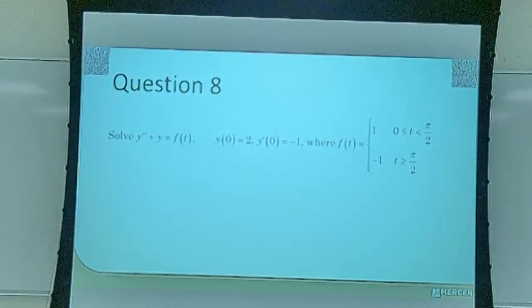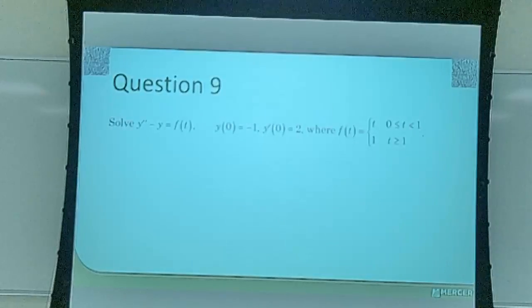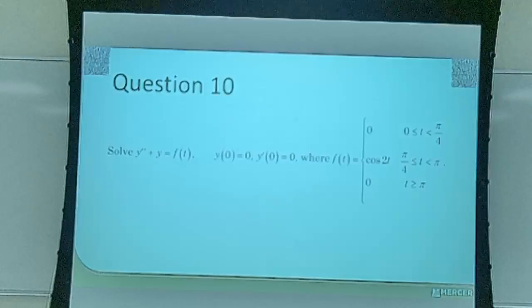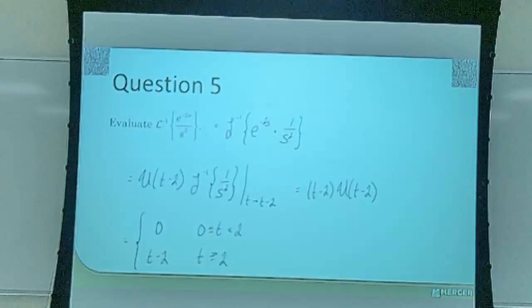So I think what I'll do is I'll use that 3-step or 4-step procedure that was introduced to solve this one. I'll leave the other two for you. All right, the easiest way, for instance, to do this one, you have to just do the Laplace transform. Remember what the transform of y double prime is, what the transform of y is. And then when you do f of t, you're going to have to do it like we were doing previously up here.